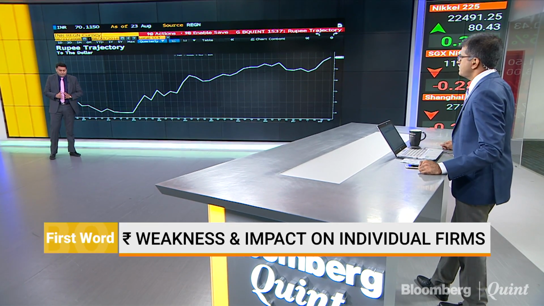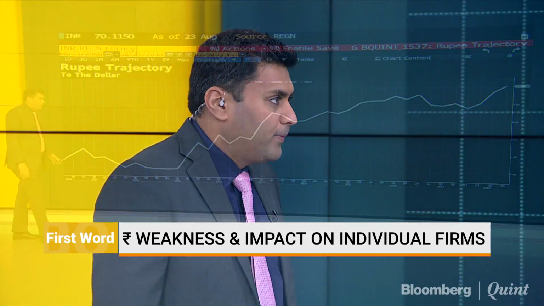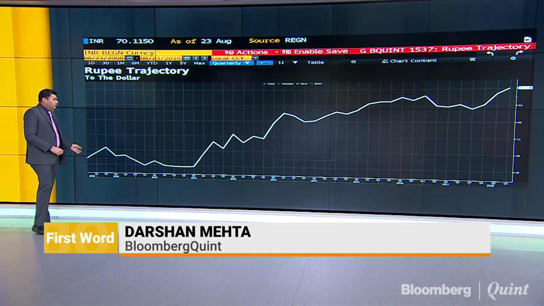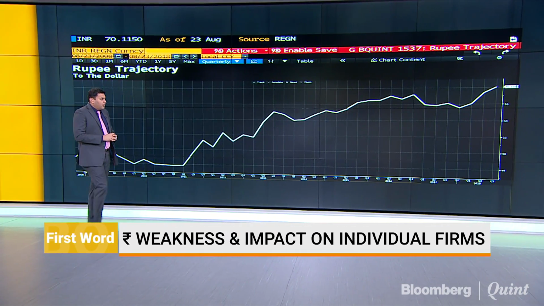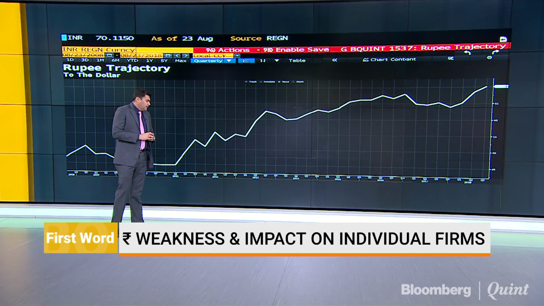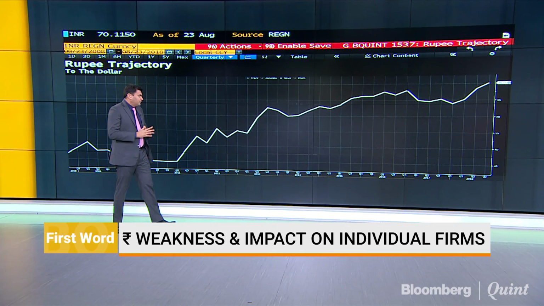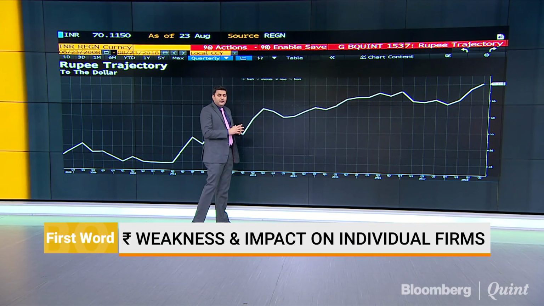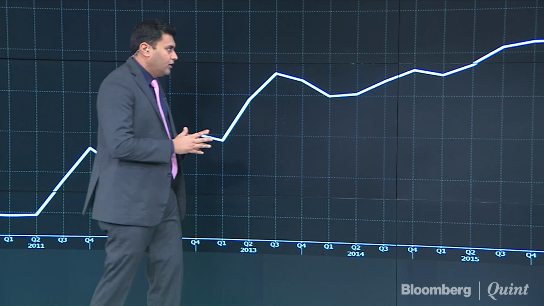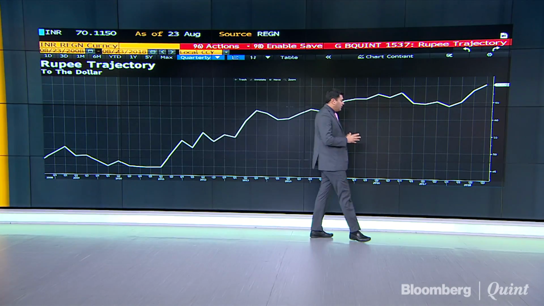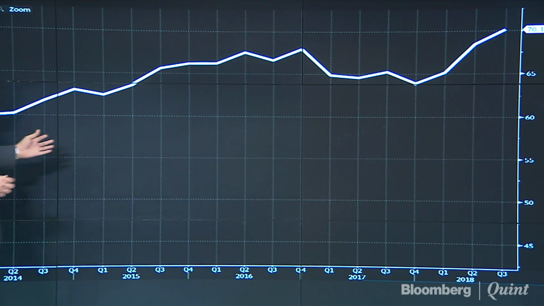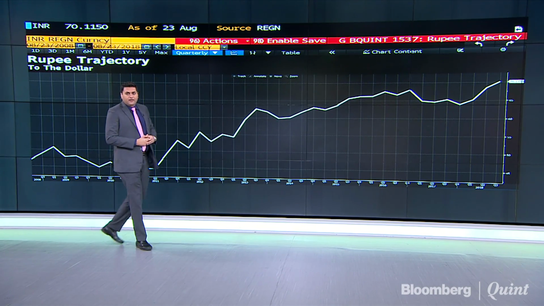Yeah, so basically, Neeraj, if you're looking at it, this is the trajectory of the rupee and how it has depreciated against the dollar right from 2008 up to currently where we are in 2018. Basically, there were two trends. First of all, in 2013, there was this big surge where the rupee depreciated very sharply against the dollar. And again, we are seeing a similar trend where there has been a sharp depreciation as far as the rupee is concerned. So this is basically the rupee trend that we're seeing.